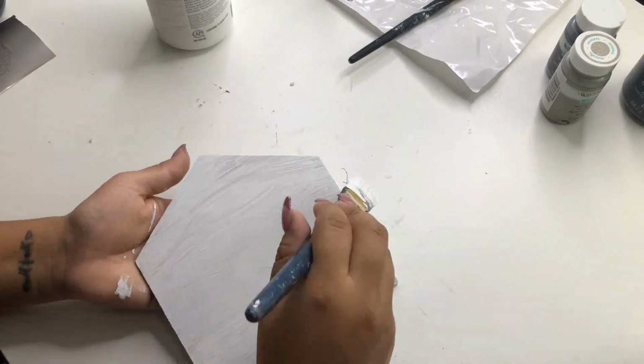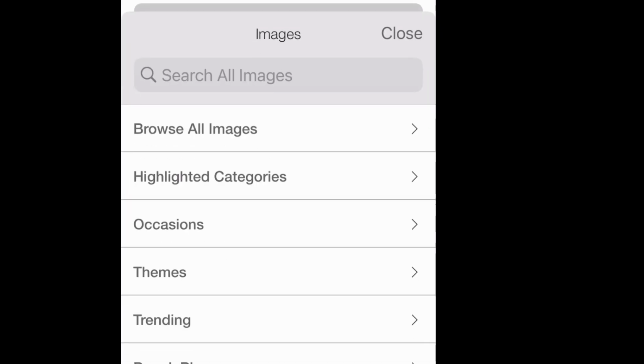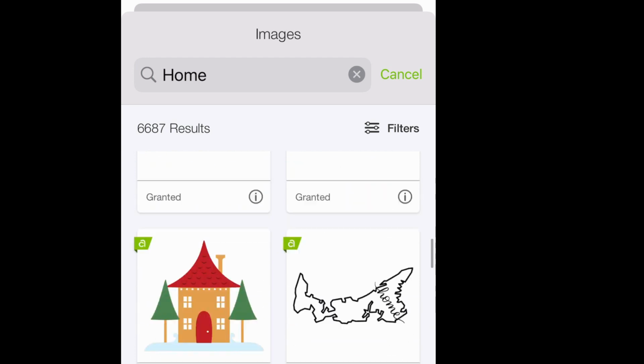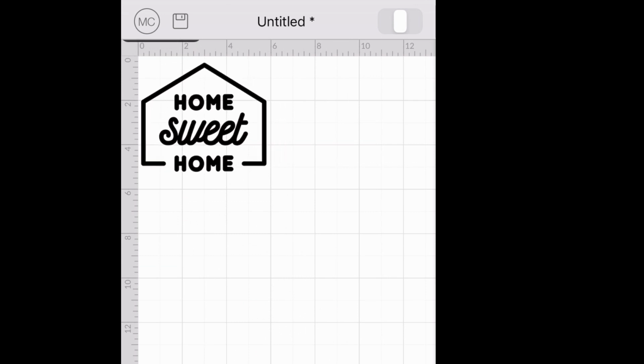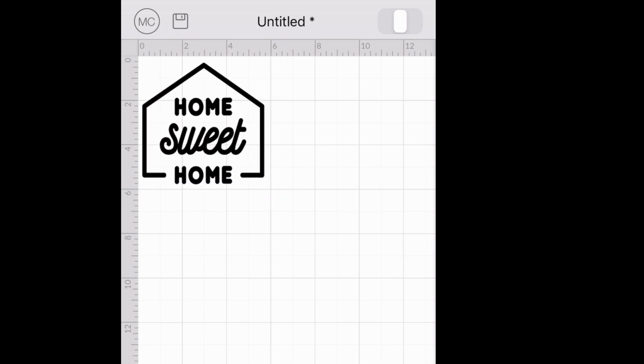I then went back to my Cricut Design Space. I remember I had seen this beautiful little house that is almost the exact same little house that I'm making, but it said Home Sweet Home and it had the little house border. So I did search for it. I think it was easier for me to search Home Sweet Home, but I just put home. But I still found it in that category. So I then inserted it and sized it to the sides of my little house.